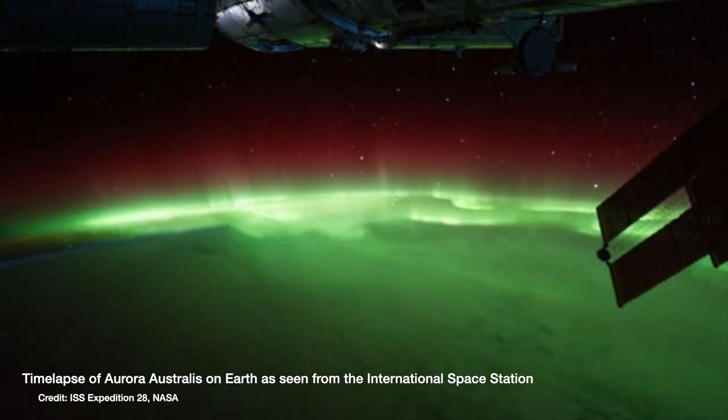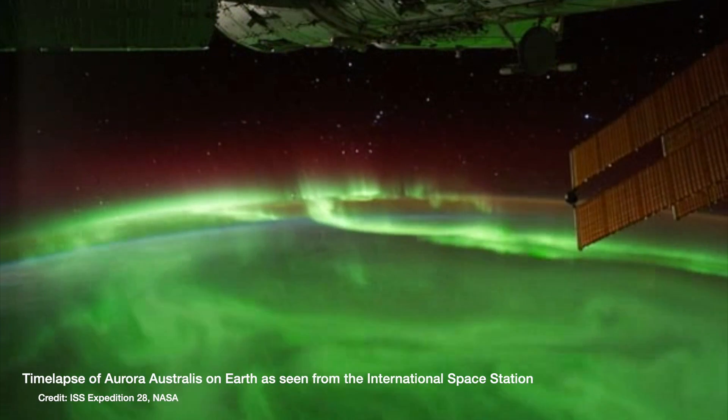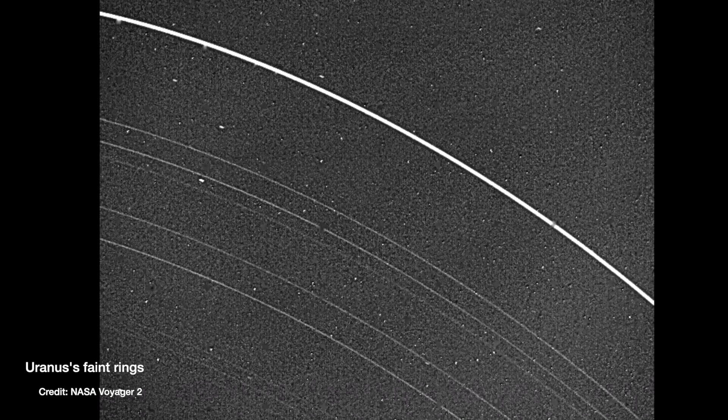The variability could be from something like an aurora, which is changeable day to day — it's the same thing we see on Earth, dependent on how many high-energy particles are ejected by the sun. When Dunn and collaborators did the calculation of how many X-rays were detected and whether it's more than expected from general reflection of the sun's light, they found it was suggesting some extra process going on — which is very exciting. But it can't actually be pinned on the aurora of Uranus just yet, because it could also be something else producing the X-rays, like Uranus's rings — in the same way X-rays have been detected from Saturn's rings.